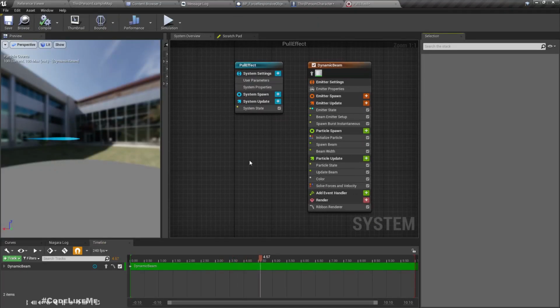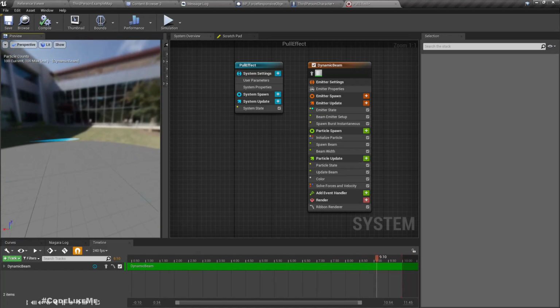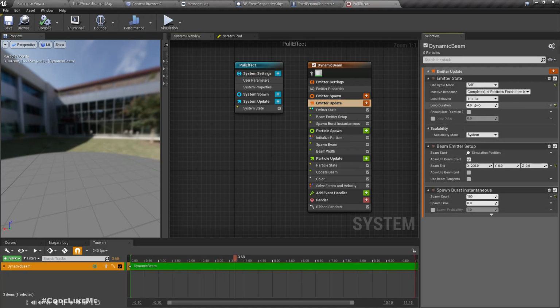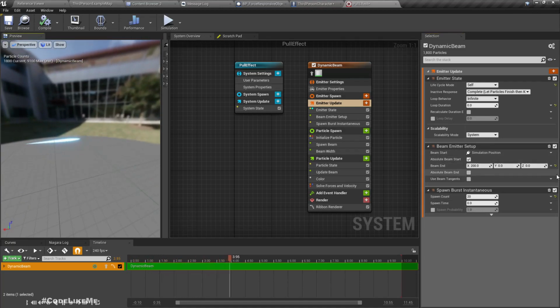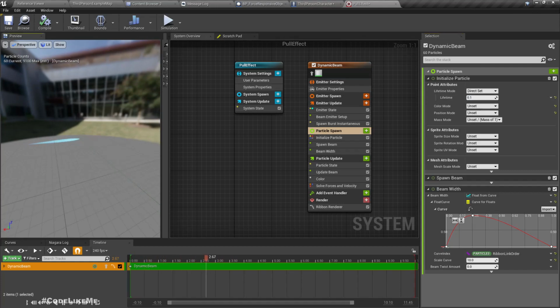Right, now when I go here, this is what I can see. So first thing is I need this to be something like a static beam. I mean, not a static. This appears and disappears. That should not happen. So let's go to emitter update, and here we have a loop duration. If I make it 0, I will see this continuously, and as you can see here there are 9,000 particles. So spawn count I reduce it to like 20, and under particle spawn I'll set the lifetime to something very small like 0.1. So here we get only 60 particles now.